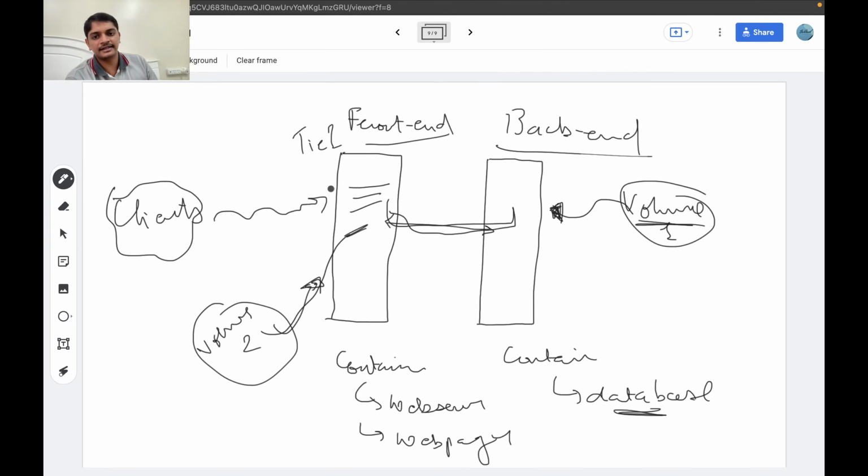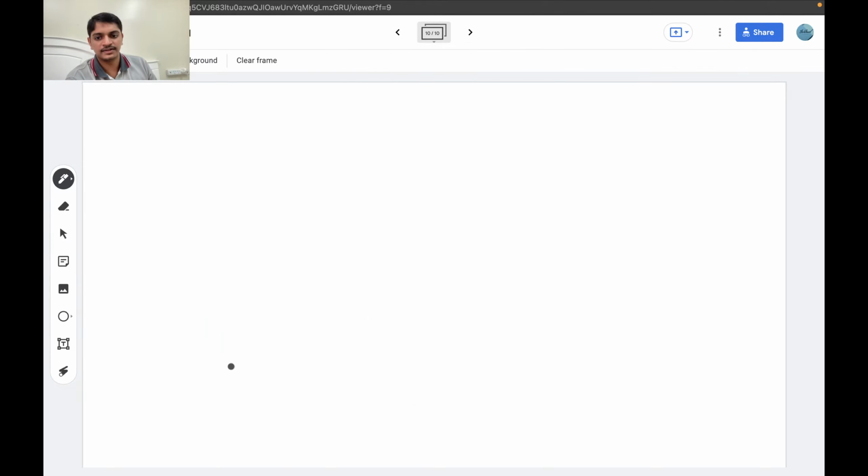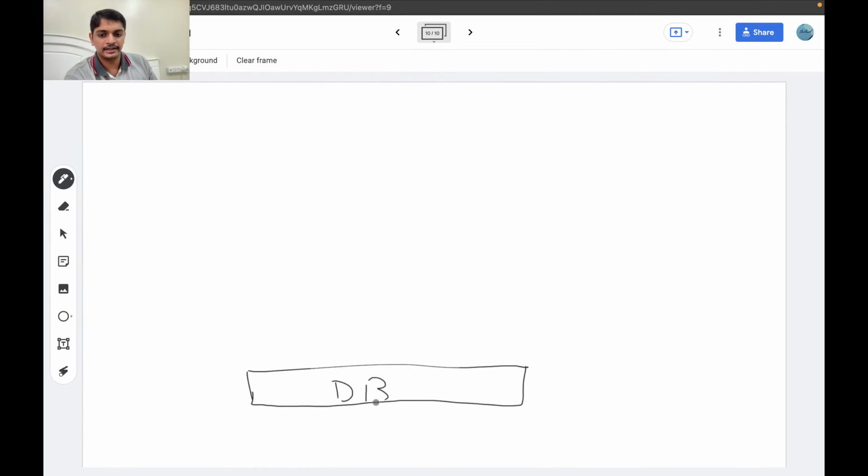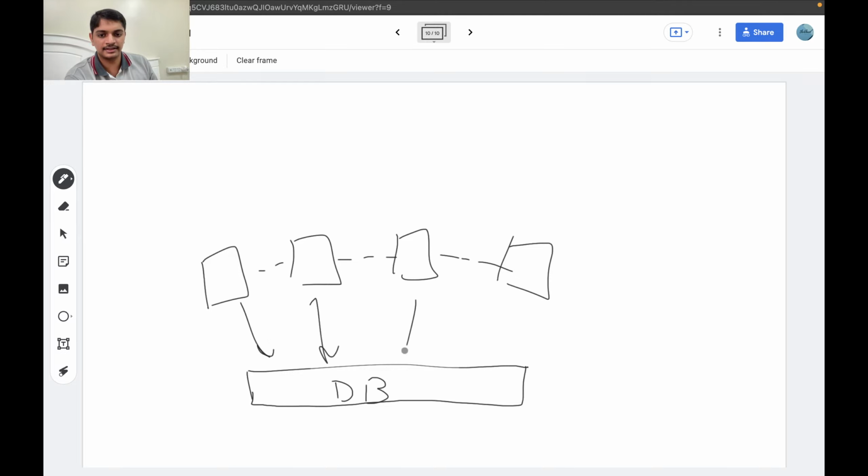And in industry, let me tell you, there will be so many containers running. Let me take a new page. Let's say there is one container of database, and there would be hundreds of different front end containers who are accessing and storing everything in it synchronously.